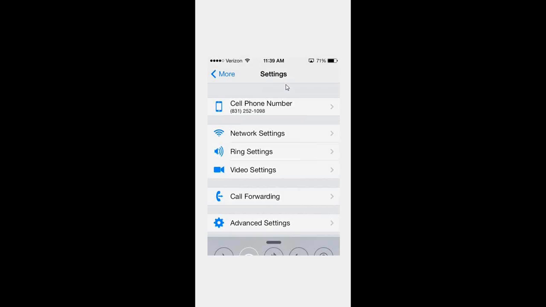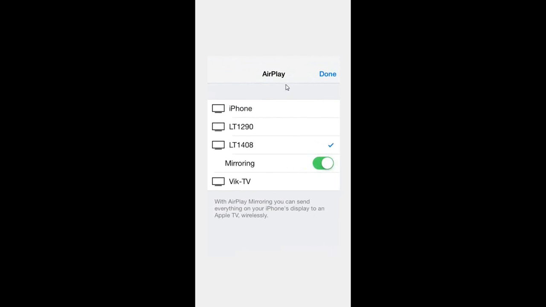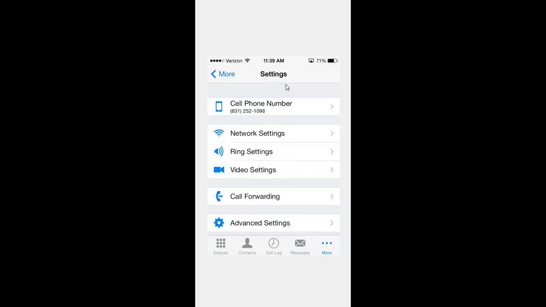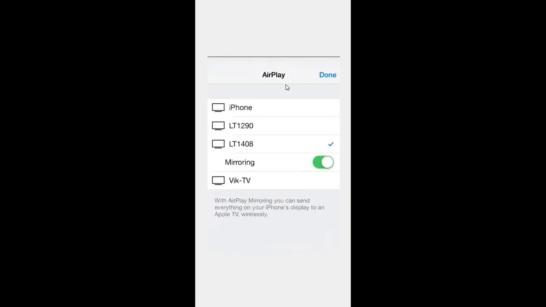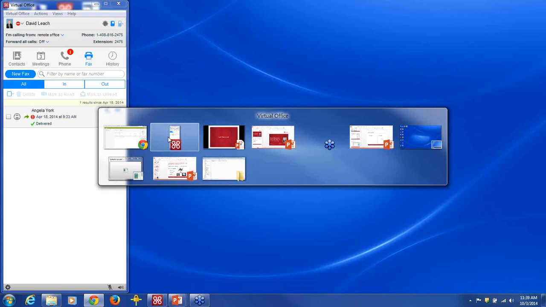Okay, let me toggle back over to my desktop and get out of this picture. Okay, turn the mirroring off there. Sometimes the fingers are a little quicker. Okay, there we go. Now we're back to my screen.